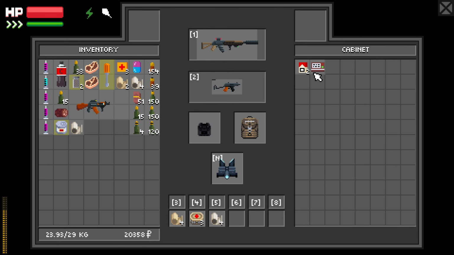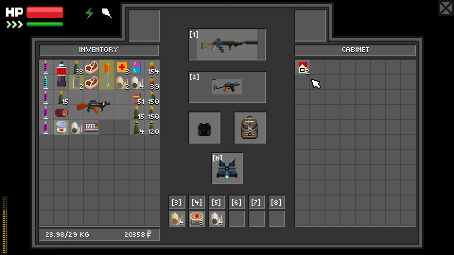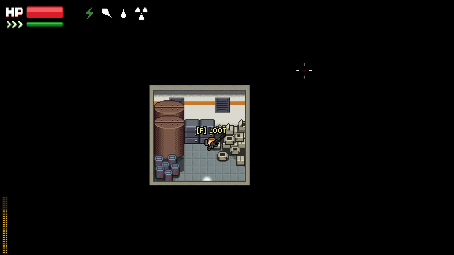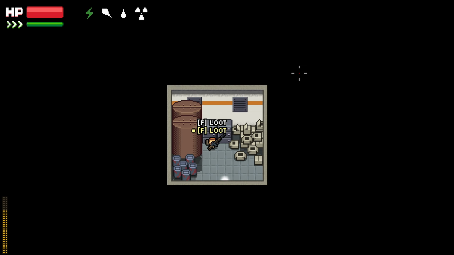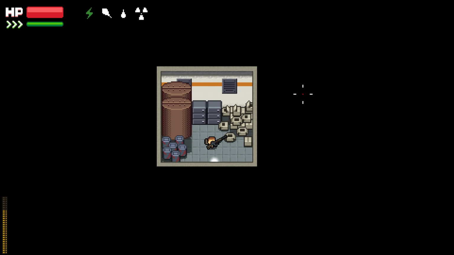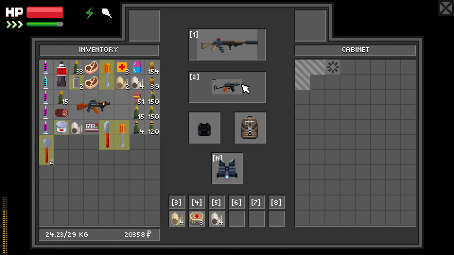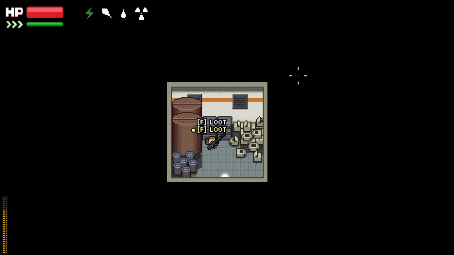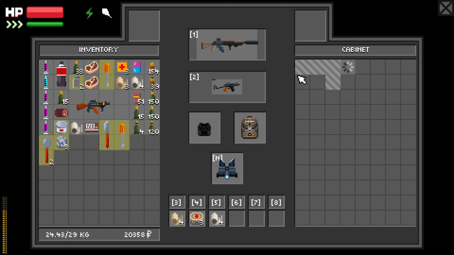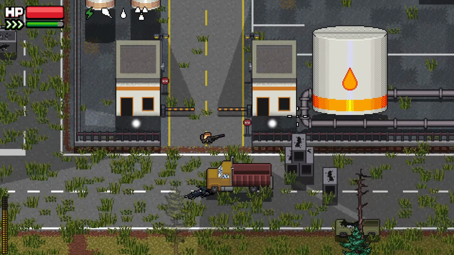Oh, that was new. Key to the turbine room in the mall basement. I have a lot of keys to the mall now. I never know which one's which. Stupid filing cabinets. That was crazy. Whoa, radiation. Could always use more bandages. No, goddammit. Oh, there's so much Tashanka here. That's nice. Okay, relax.